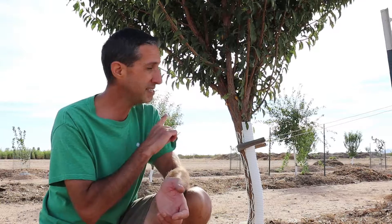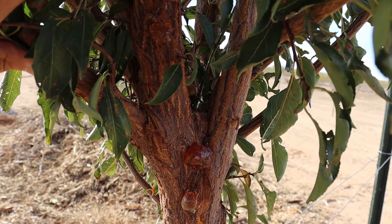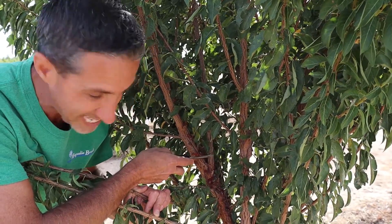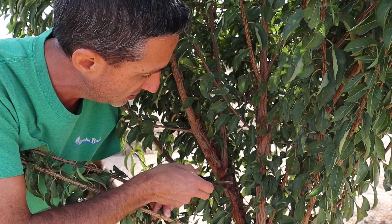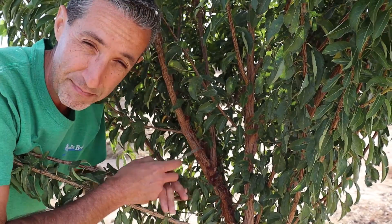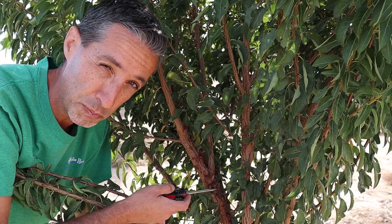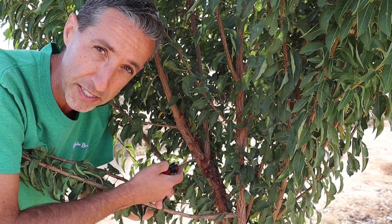That can be broken branches, some type of infestation, or a lot of different things. In this case, we learned very quickly that what we were dealing with is gummosis. Hopefully you can pick it up on camera, but if you've seen sap off of a tree, it's the exact same stuff — we've got it running all up and down this branch. This branch back here is the dead one, and the gummosis is basically all around this part of the branch. Gummosis is very common in your stone fruit, particularly plums and apricots. This being a plum tree, it's not really surprising. We've seen it on our apricot trees before, but never to this extent.